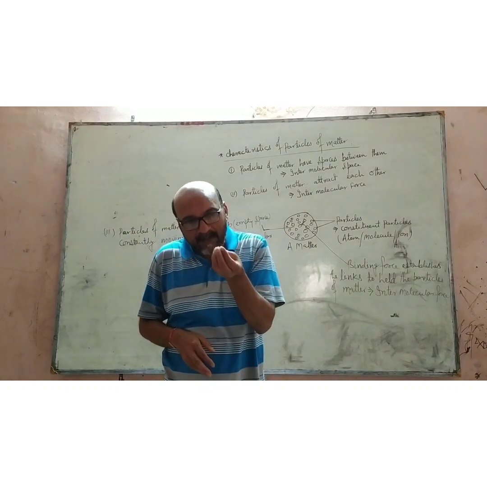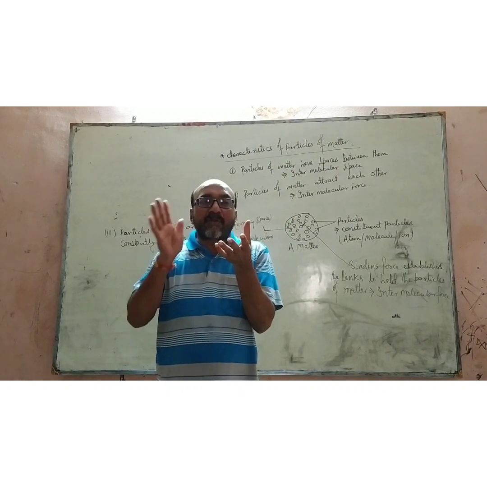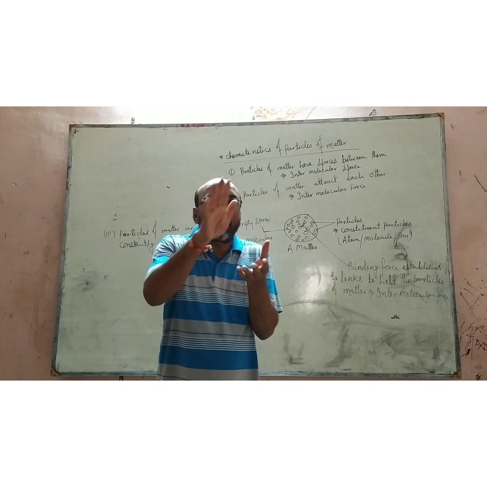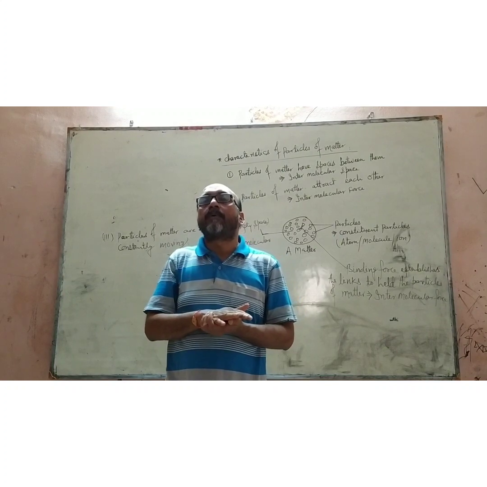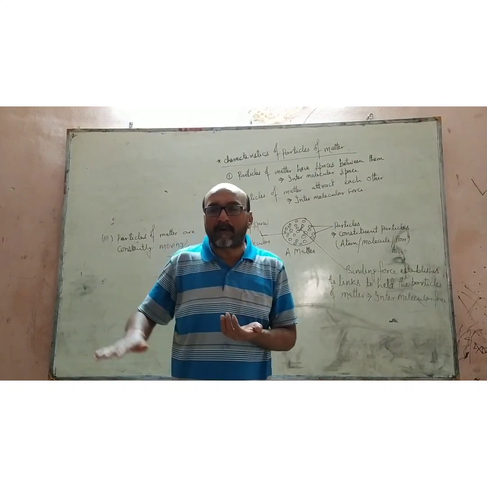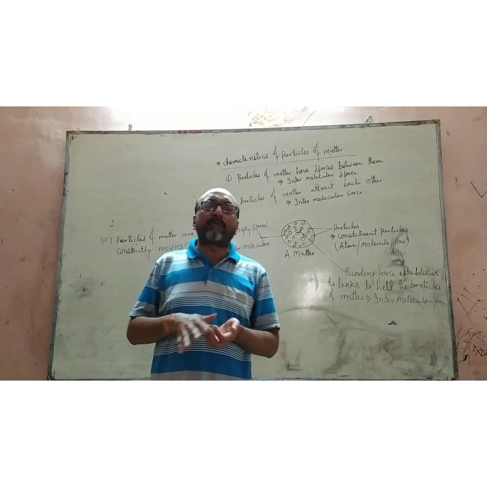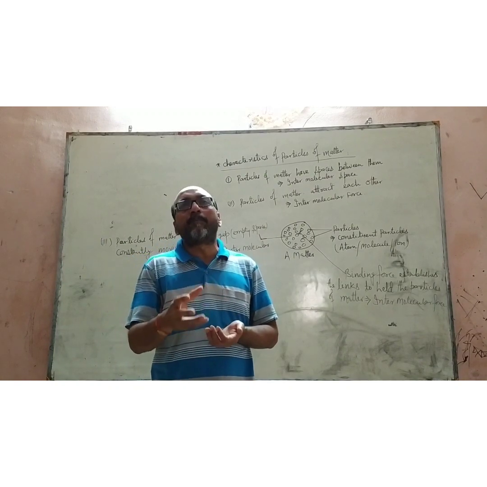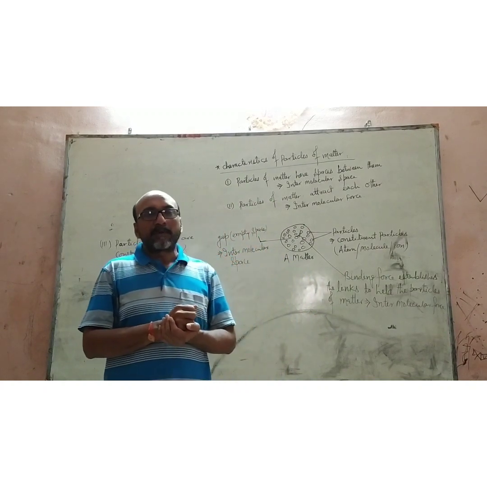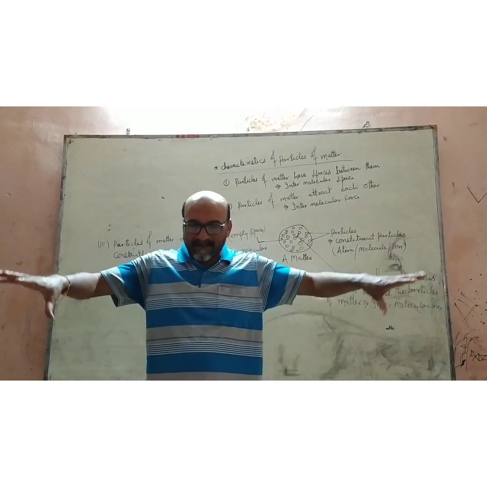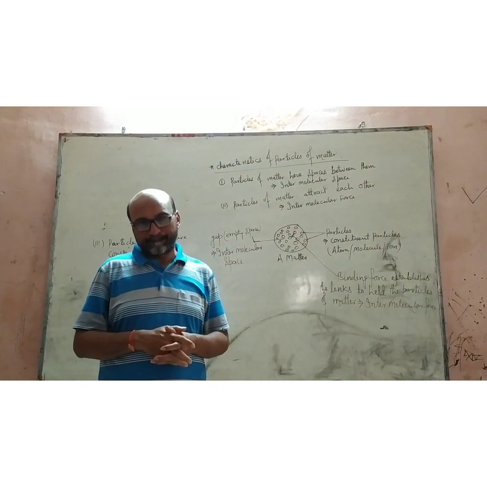The tiny pollen grains are struck by the tiny particles of water rapidly, which causes the movement of pollen grains on the surface of water randomly. The pollen grain moves randomly on the surface of water. This movement of pollen grain was first described by Robert Brown. So, this zigzag, random movement of pollen grain is called Brownian movement.